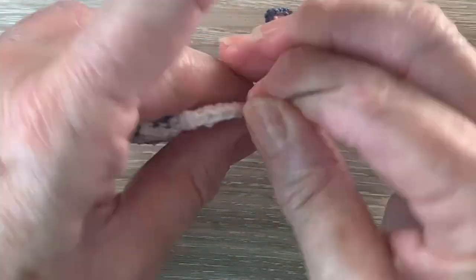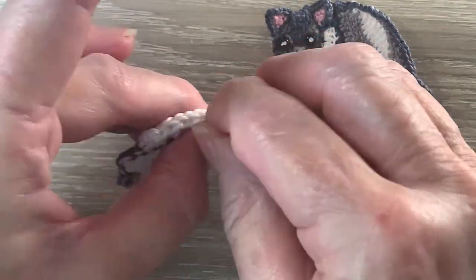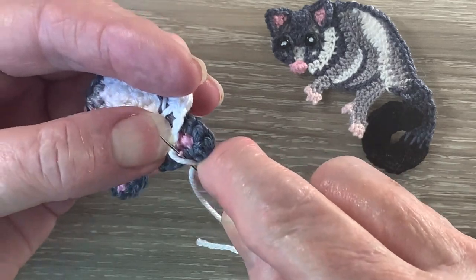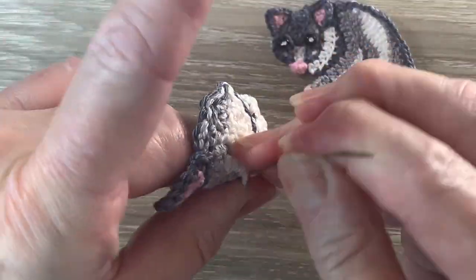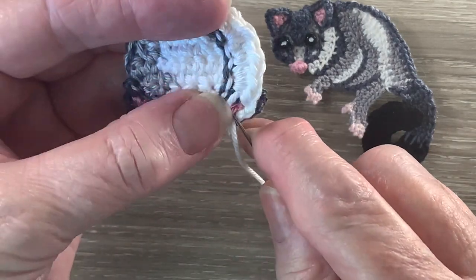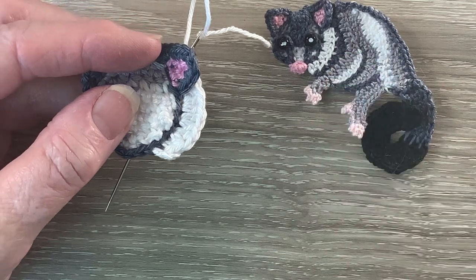We're going to work 4 stitches in to that loop. I'll probably stitch through it about 3 times to make sure it's secure enough to hold the stitches. So just like that, I've got a little loop there to work into. Now I'll just weave in these ends and I'll be back and we'll work this charcoal part.